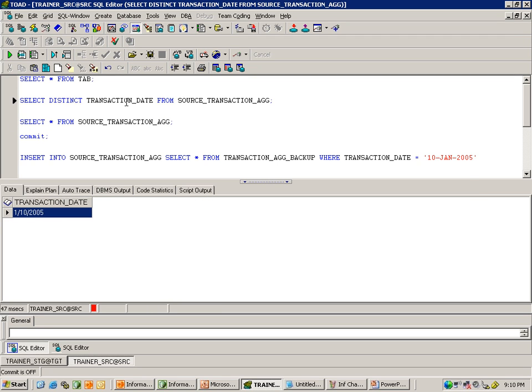Select distinct transaction date. It has 10th January 2005. Transactions happened on 10th January in this table. You have to extract and load it into staging. Just delete the data of 10th and load this data into staging.